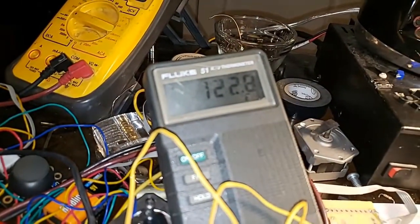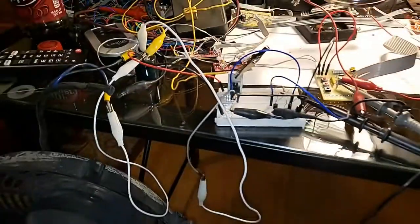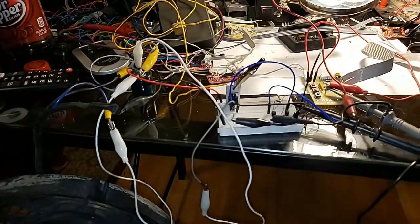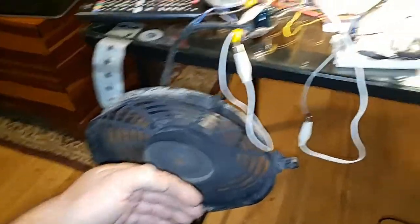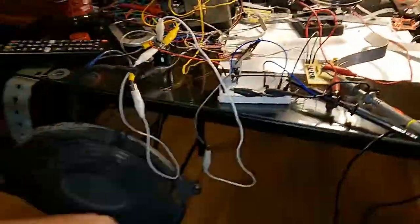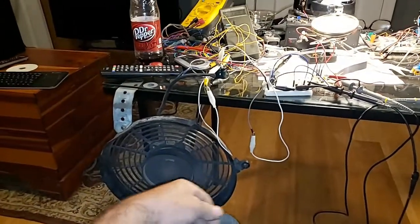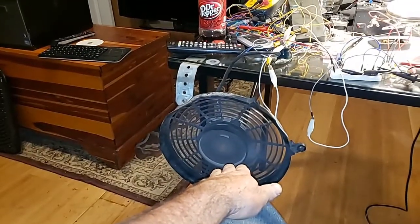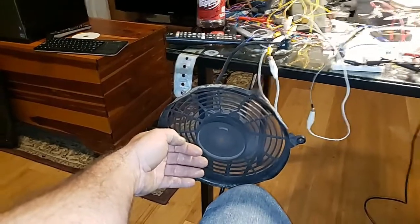Now I'm looking at the temperature — it's still climbing, 123. It might be stabilizing now — it is. So it's not going to let the smoke out. A CPU processor runs hotter than that. That's an IRF Z44 — those used to be real popular in car stereo amplifiers, usually four of them, maybe six in some of the bigger amplifiers that do about 400 watts. It's moving some pretty good air.